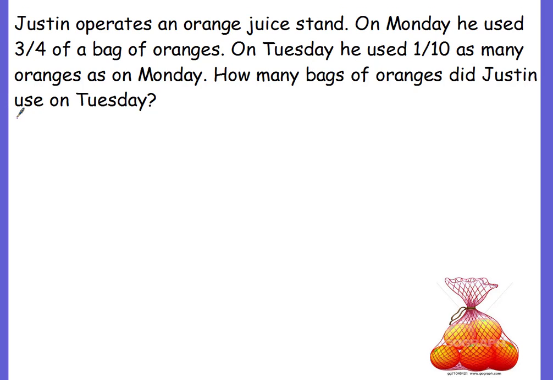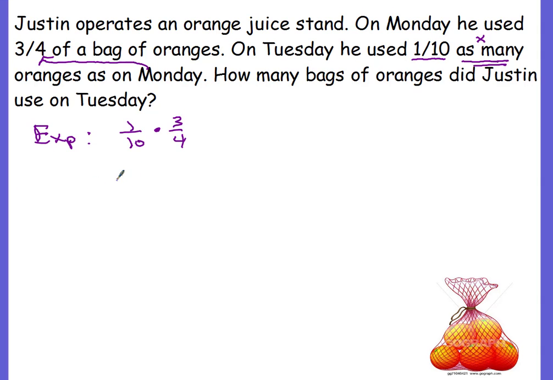Okay, Justin operates an orange juice stand. On Monday, he used 3/4 of a bag of oranges. On Tuesday, he used 1/10 as many oranges as on Monday. So how many bags of oranges did Justin use on Tuesday? Well, he used 1/10 as many. And "as many" means to what? Multiply. As many oranges as he did on Monday. How much did he use on Monday? He used 3/4. So our expression is going to be 1/10 as many means to multiply 3/4.